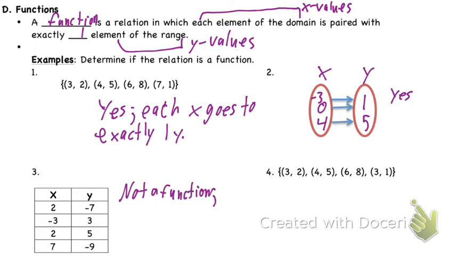And our reasoning why, because I want us to understand why, is that 2 repeats. Because an x repeats, it's not a function. If the y's repeat, that's okay, like on number 2. It's okay for -3 to go to 1 and 0 to go to 1. But it's not okay for 2 to go to 2 different numbers. It's not okay for one input to have multiple outputs. That's a guessing game which one you're going to get. We don't want a guessing game. We want a sure thing. I'm going to put this in, I'm going to get this out. So when the x repeats, not a function.